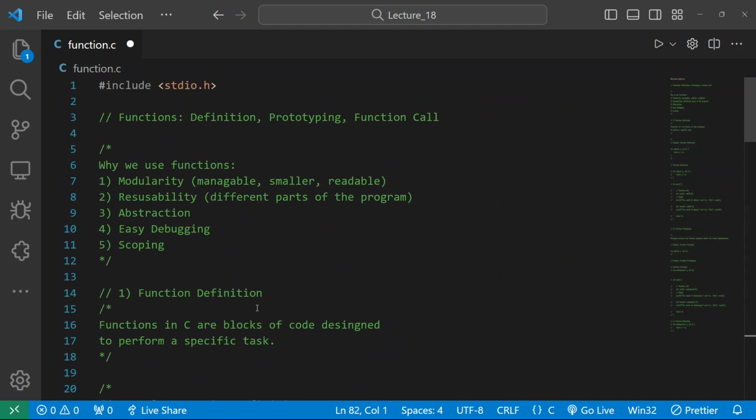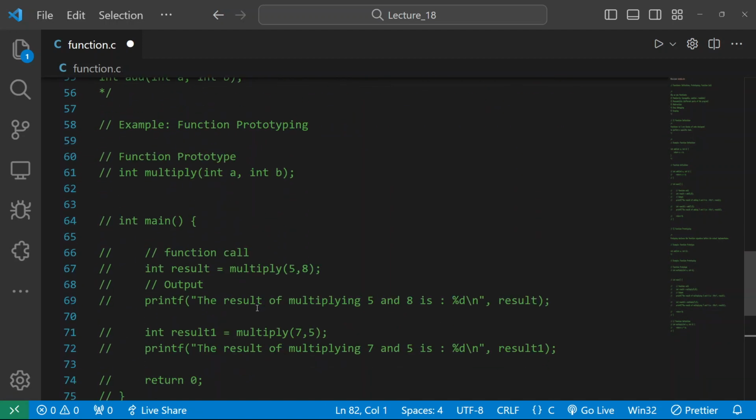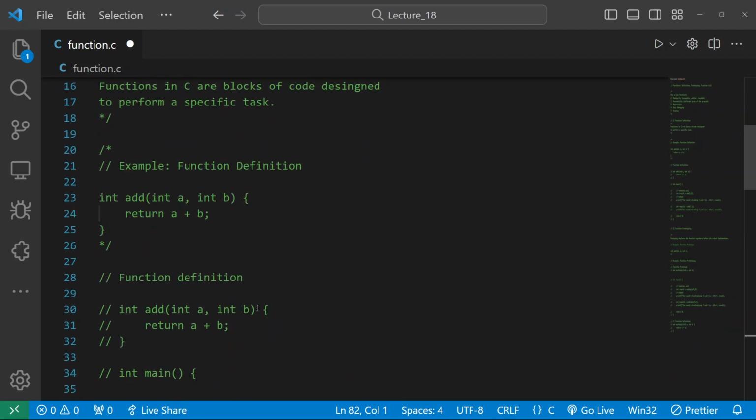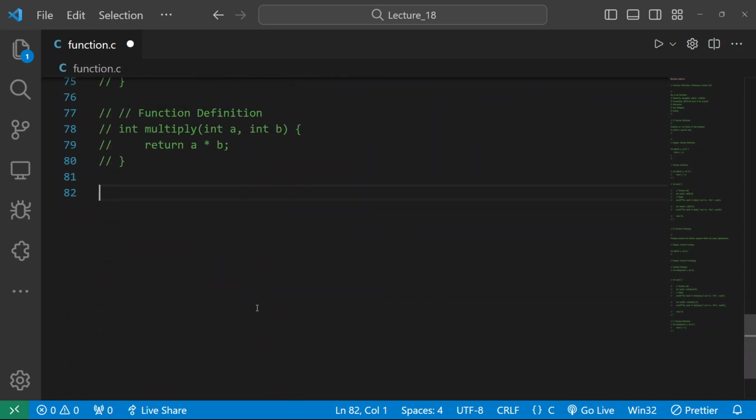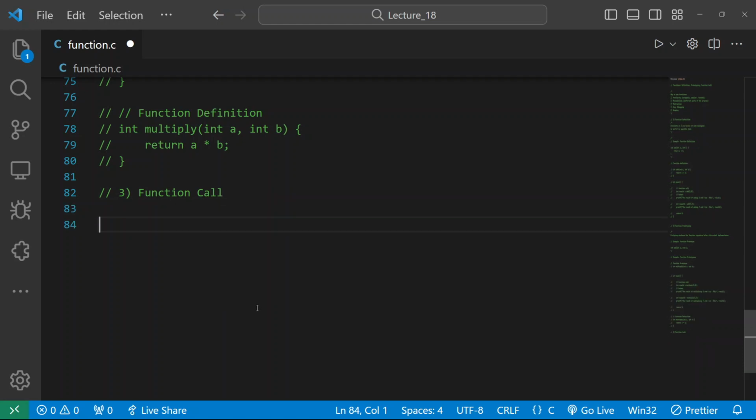So your next part is your function call. Okay, we have done this part, but again, as a point, I need to explain again what a function call is. See here, function call. We have done a function call in both programs.